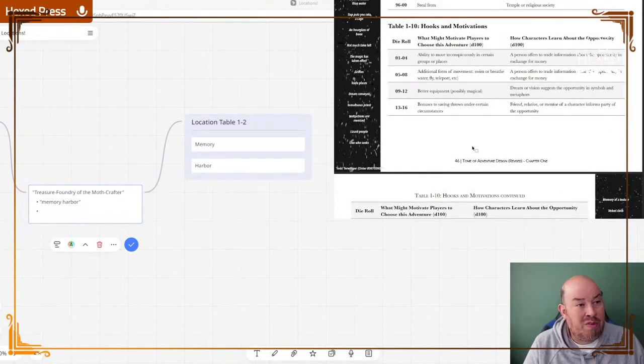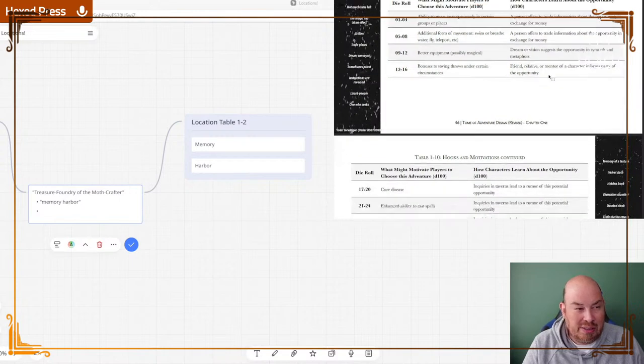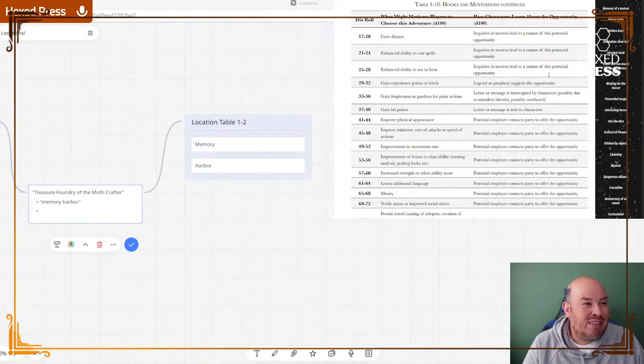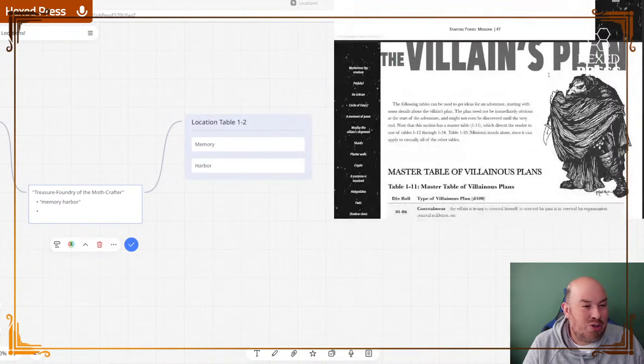What might motivate players to choose the adventure at the 100 table? Column one is what might motivate the players to choose the adventure, and column two is how characters learn about the opportunity. So one of them would be the ability to move inconspicuously in certain groups or places might be the motivation. How they learn about it is the person offers to trade information about the opportunity in exchange for money. Scrolling down the river, very good. And we got a whole bunch of those, which are great.